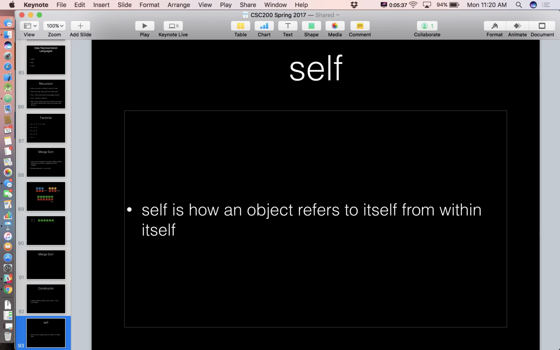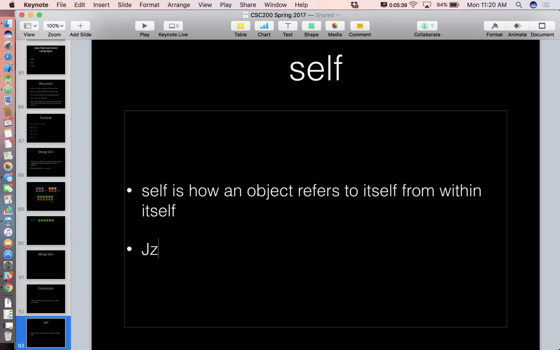Okay? So, in other languages, so Java, C#, C++, actually a lot of other languages, but let's leave it at this. Instead of self, it's this. Those are equivalents. So this dot is, in Java, how an object refers to itself from within itself. So next semester, when we're writing Java objects, doing Android stuff, we'll see that we use the this keyword instead of self, but they accomplish the same thing.